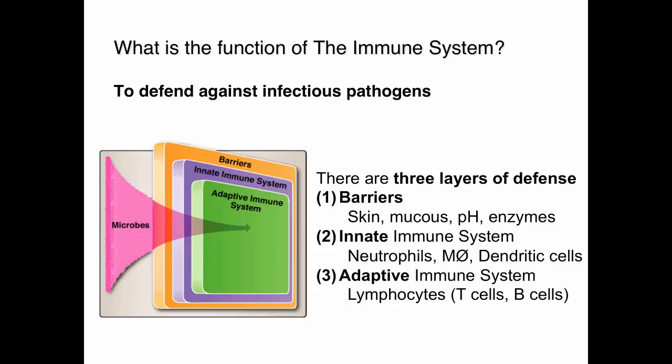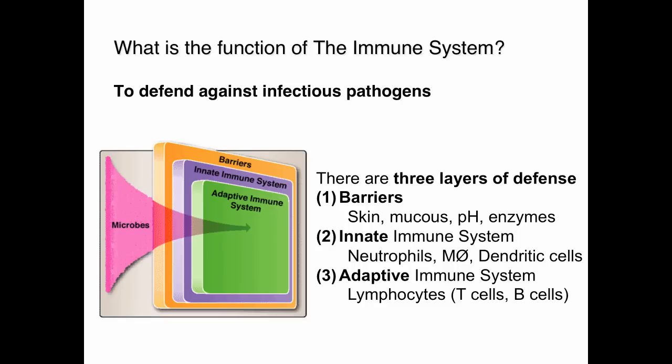In addition to these pre-existing barrier cells that help protect us against infectious disease, there are also various cells and other associated molecules that are pre-existing or act very, very rapidly that also protect us. These pre-existing cells and molecules, and other cells and molecules that respond very rapidly to infection, are broadly categorized as members of the innate immune system. We'll talk more about that as the lecture progresses.